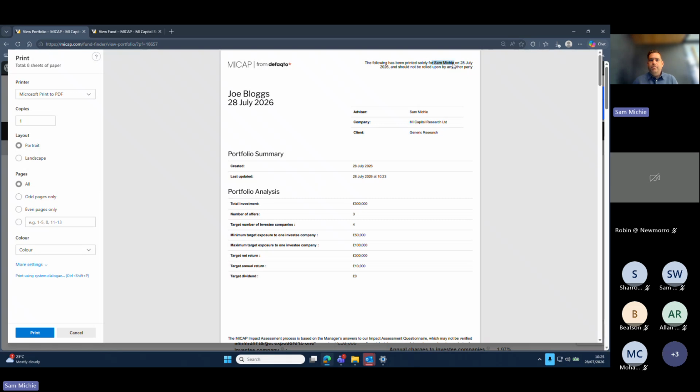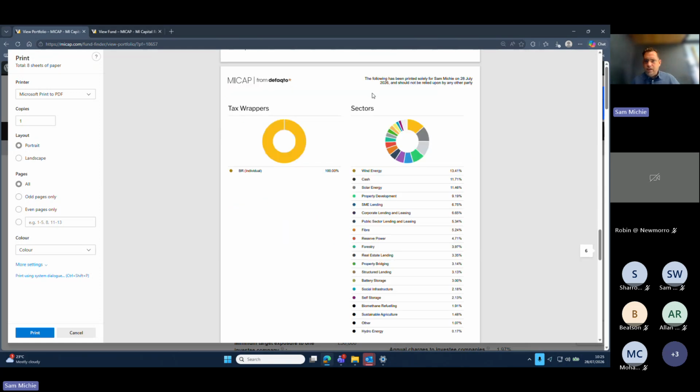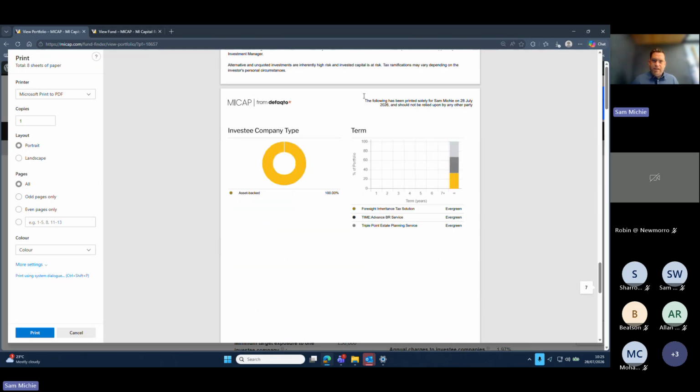Okay. So you've got your name at the top, it's date stamped. So that is your portfolio. You can put up-to-date valuations in there. It's really nice client facing. We can brand it for you if you want. And it's just going to save you a huge amount of time, because ultimately you have to do this stuff, but it's a very, very manual process.